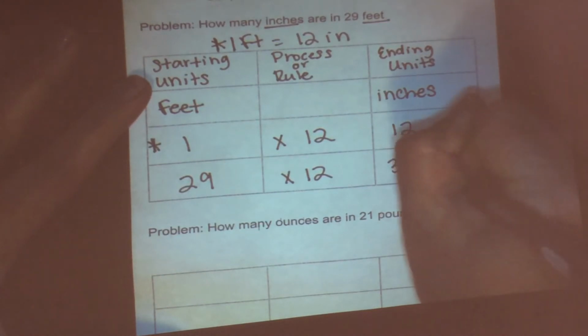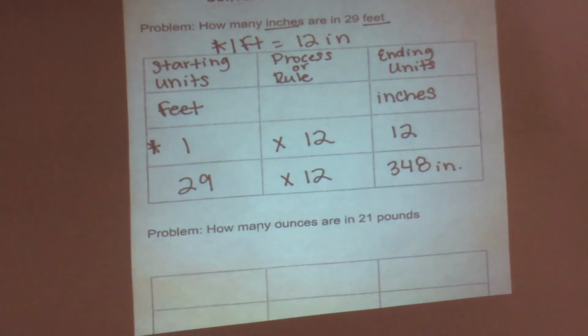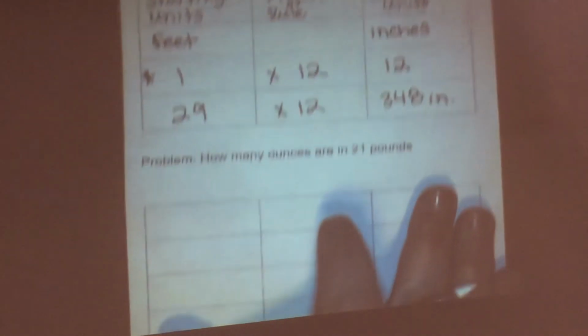Every time I have a multiply one, I always write in the right hand corner what I'm doing. Very good. Anyone need more time doing that? Would y'all like me to write it up here for y'all? So y'all can see? We're fine.